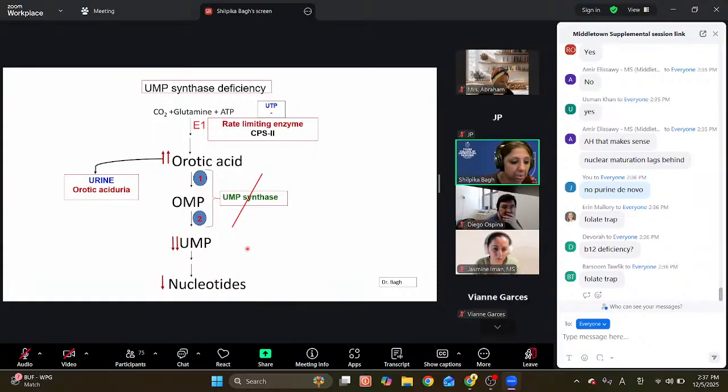But what should rule out? If you want to pick UMP synthase, there should be no history of a pregnant female, methotrexate intake, folate malabsorption, or low folate intake. Does that make sense? What about B12? You can say it's because of folate trap, but in B12 deficiency, what would you see? They should at least give you additional neurological signs and symptoms, which are not seen in UMP synthase or folic acid deficiency. Are there specific signs and symptoms seen in B12 deficiency that are not seen in UMP synthase or folic acid deficiency?